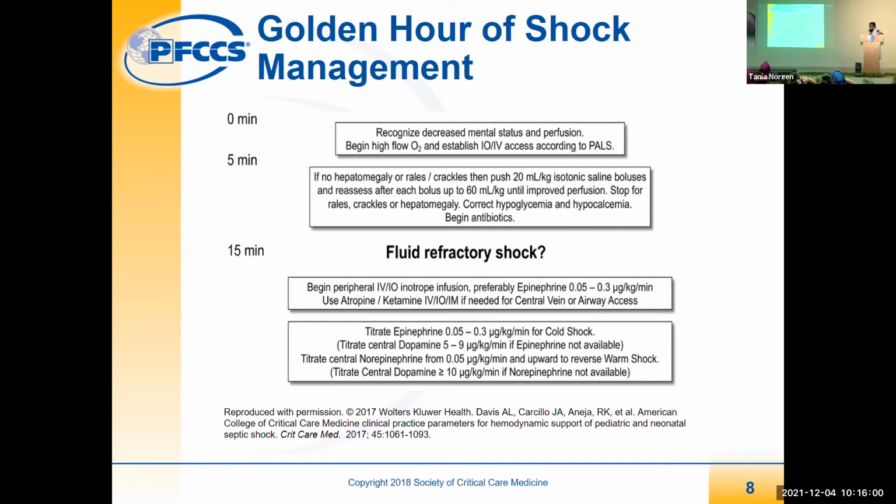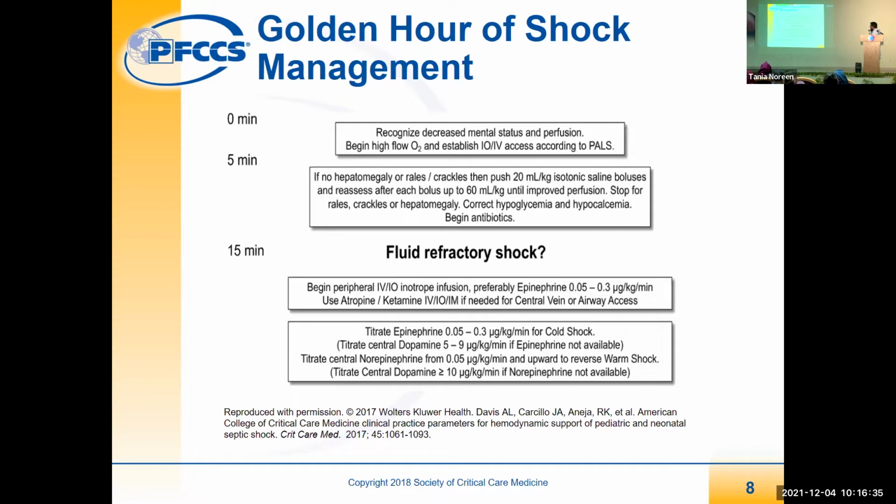That is generally by non-rebreathing mask. And we try to get IV access. If there are 2 attempts and we are unable to get that, IO should be placed. In the meanwhile, we need to assess whether the patient is in failure or not. If the patient is in failure, we still need to give the volume, but of course the volume and the frequency will be less. Generally we give 20 mL per kg of isotonic boluses, maybe normal saline or Ringer's lactate. We can give 2-3 boluses.